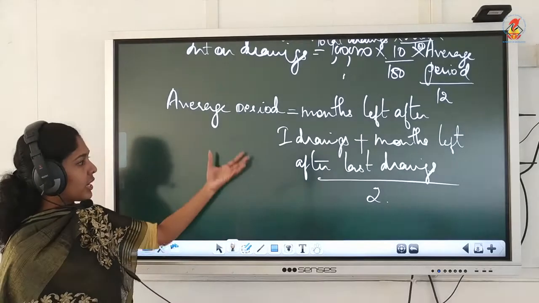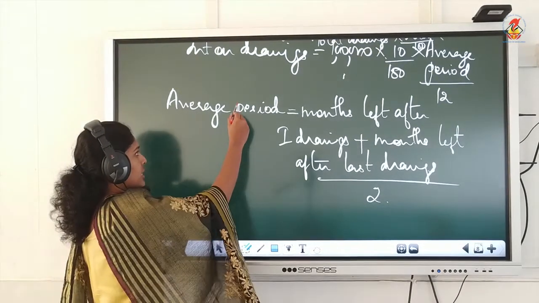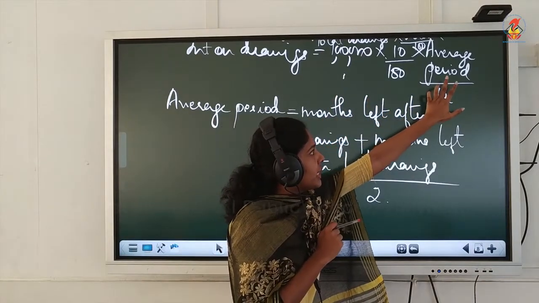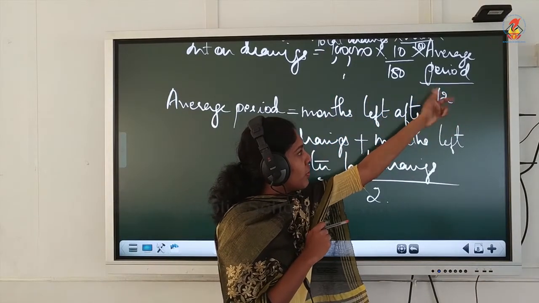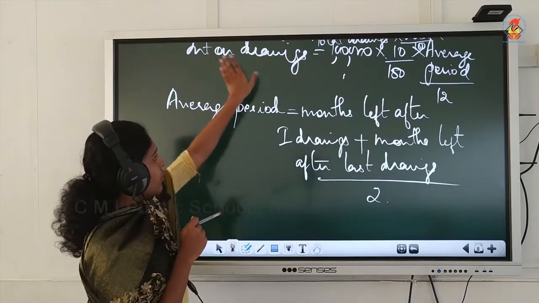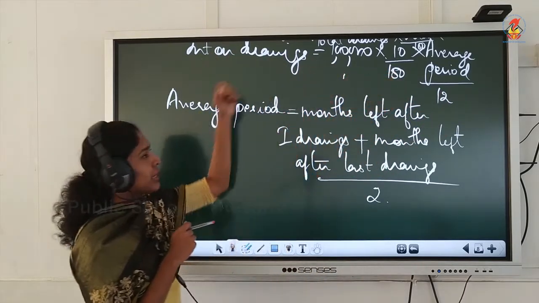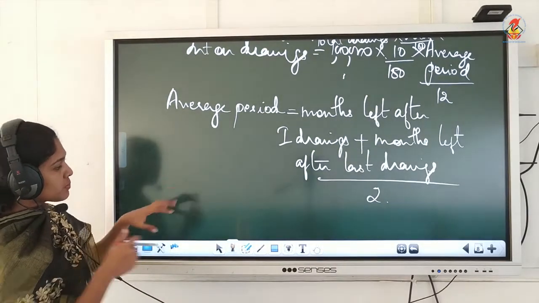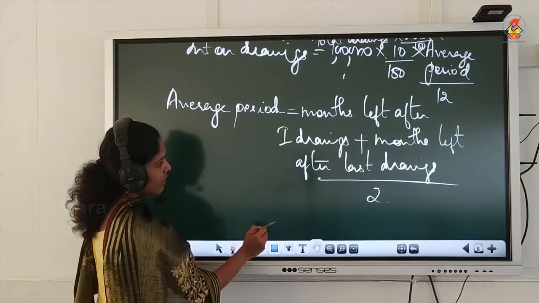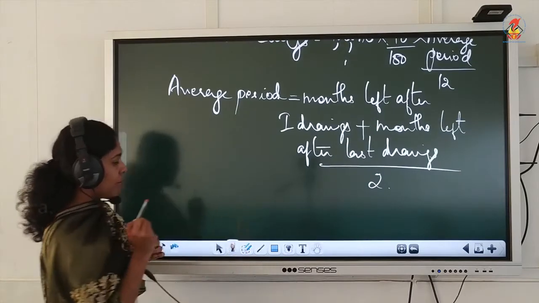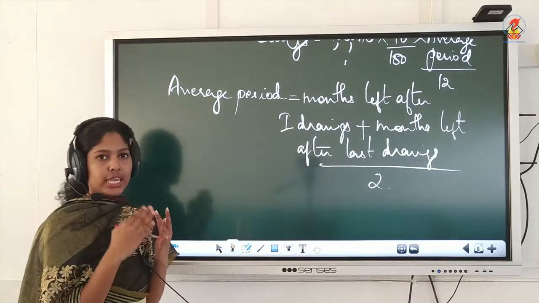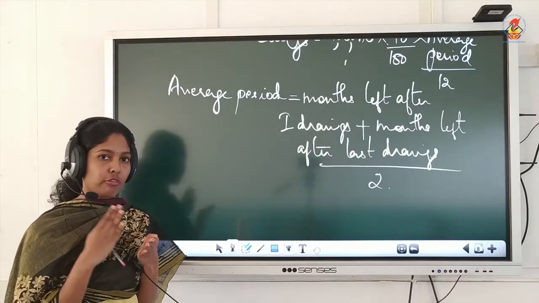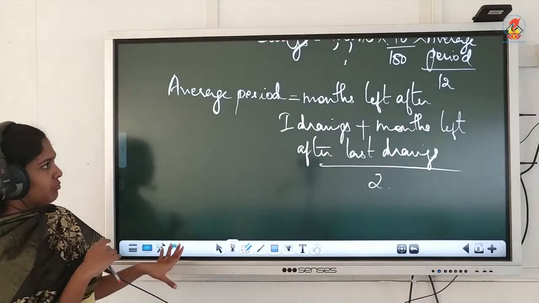After getting this, if you are getting it as 7.5 or 6.5, you have to apply that particular number here as average period. That will be 7.5 by 12. And you have to apply the same formula. You will be getting the final answer, interest on drawings. So we will work out problems, but before that we have 7 situations under this method, when it is withdrawn in the beginning, withdrawn at the end, withdrawn in the middle of month, withdrawn in the beginning of quarter. So all these we have to discuss.